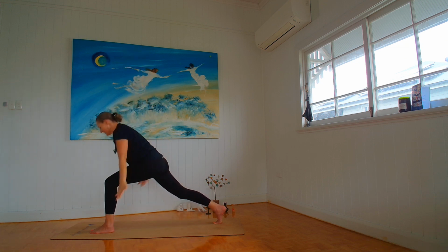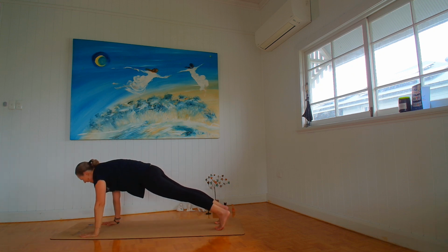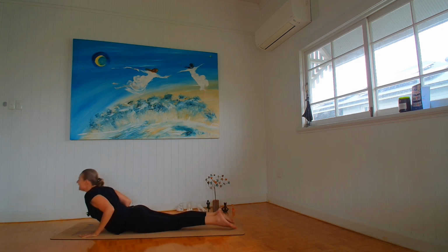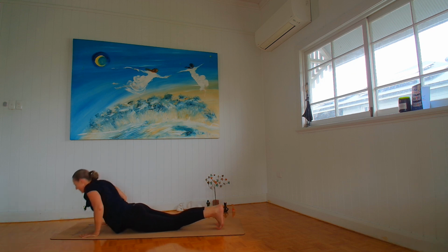Taking your hands down to the mat, stepping your right foot back to meet your left. You're in plank pose. Pausing here for a moment. And then knees up or down, coming all the way down. Untuck your toes. Inhale, cobra. Exhale, downward facing dog.